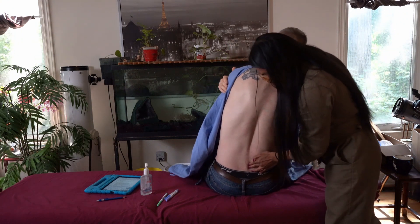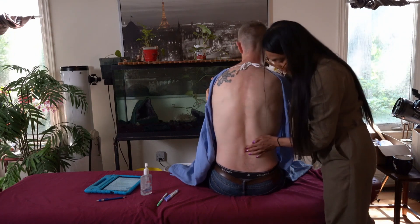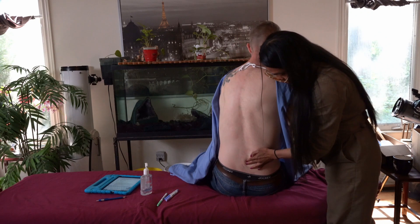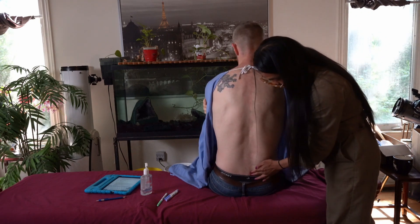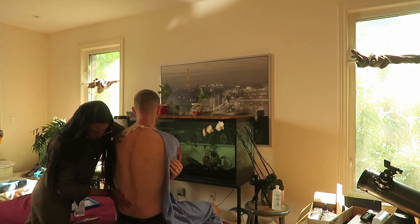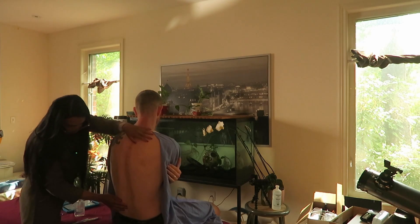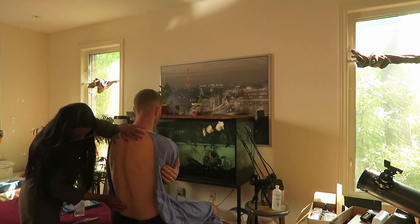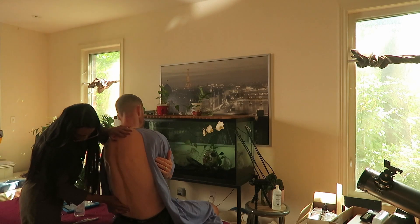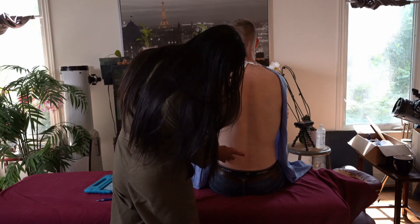On the L1, L2. I'm going to test the rotation as well — I'm going to place my hand here and just rotate you towards me. Similarly it should move away; not as much rotation in the lumbar as in the thoracic, but ideally we want to see it moving away from us. This one's moving towards me. I'm going to do lateral flexion here again. So we have a PL — meaning it's kind of moving to the left side. It's a rotary fixation on the L2, L3 segment.